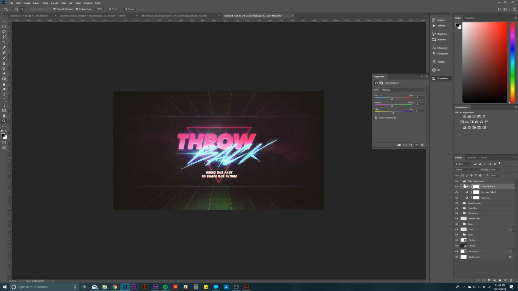So then I did a color balance and just tweaked some of the options in here. And it's not like I know exactly what these do. I just try them out until they make a cool effect on the main look of what I'm trying to go for. So I try a bunch of different color adjustment layers to see just what they do and how they affect my design, and then whenever it feels right, I just go with it. So that's really about it.